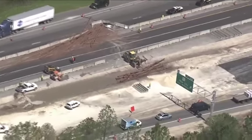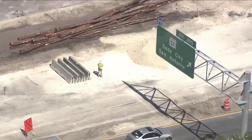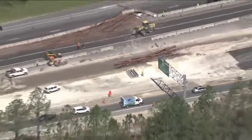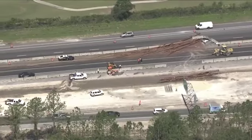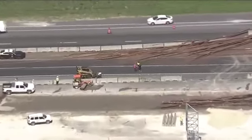It's State Road 52. Here's the sign. They're having them exit onto exit 285, the Dade City San Antonio exit. So they're going to make you move off there, and then you can get back onto the interstate just north of it. But the traffic is so backed up because they had the road completely closed for a while until they let them exit. So just south of State Road 52.